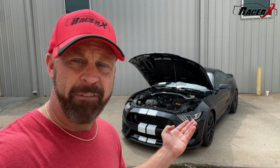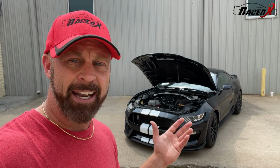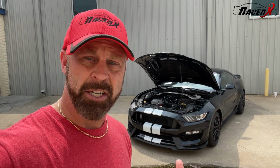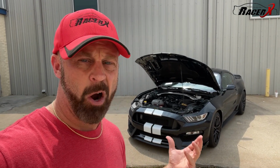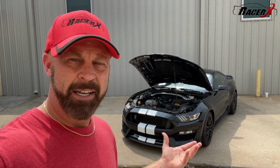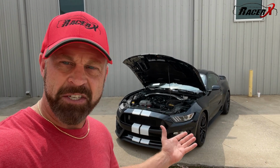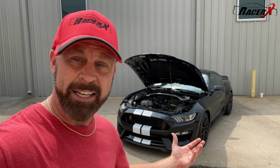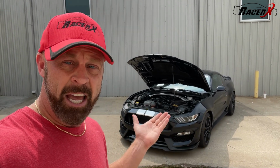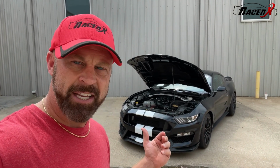But this is actually a very special engine, a 5.2 liter flat plane crank V8. And the one thing that I really do love about this, because as we know, the Mach 1 comes with the Coyote, just a little bit different intake system on that car. So this engine, you never found in any other vehicle but the Shelby GT350. And of course they had the R version and all that, but you didn't find this in trucks, you didn't find it in any SUVs or whatever. Unlike the Coyote they put basically in everything, this engine only went in this very special Shelby car. So something to be said for that.